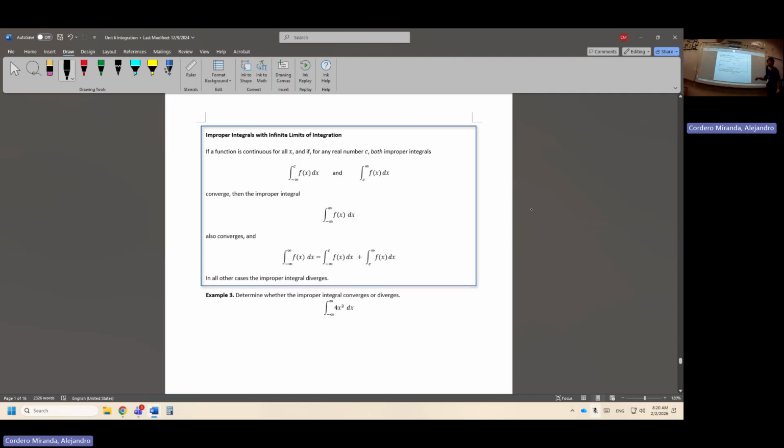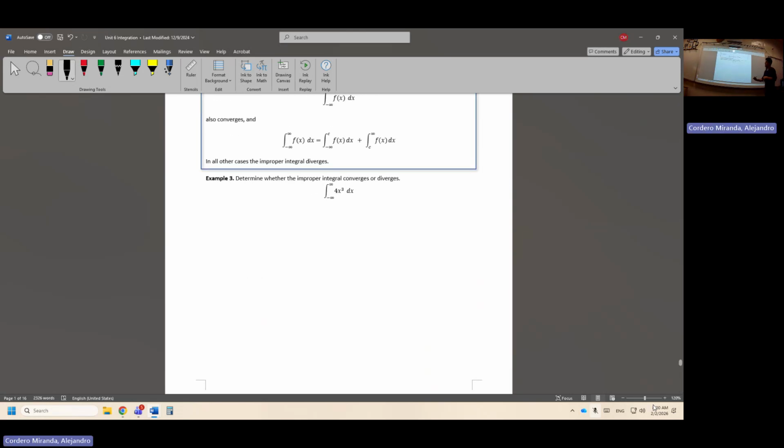This first one, if you're going from negative infinity to infinity, like taking the whole entire Cartesian plane worth of area, then you have to split it twice. You have to do a limit for the lower infinity and a limit for the higher infinity, and then go from there. So here's me splitting it. Limit as a goes to negative infinity.